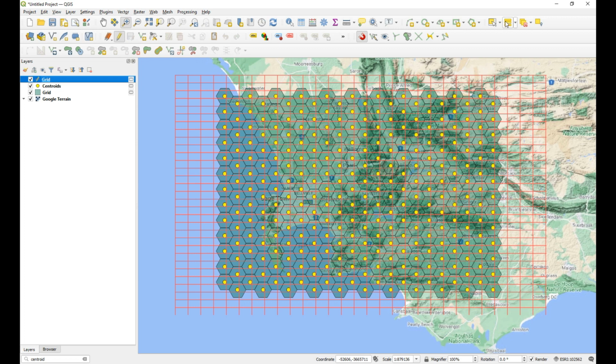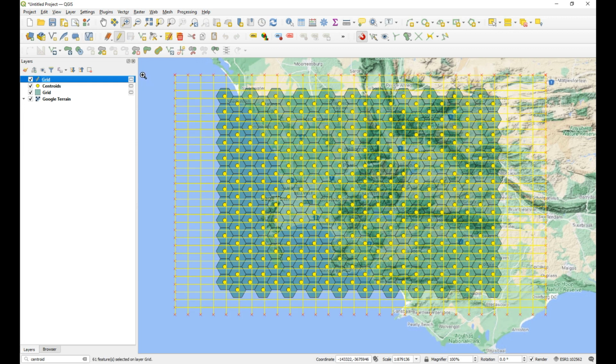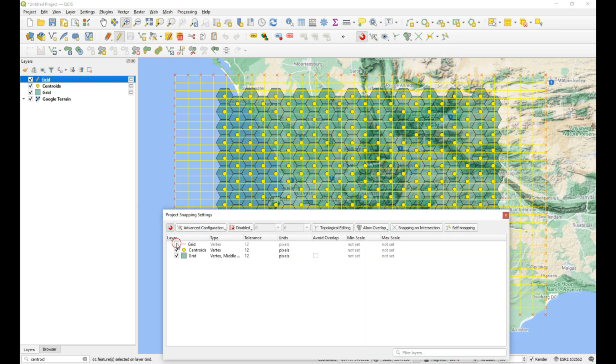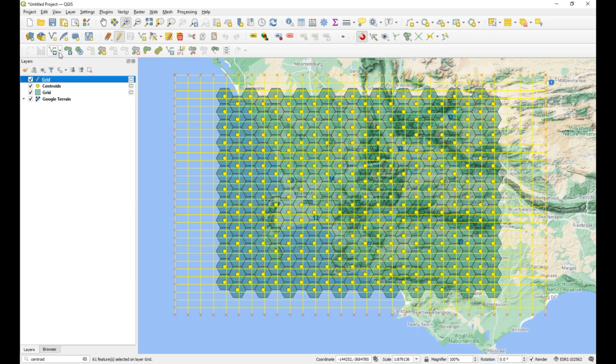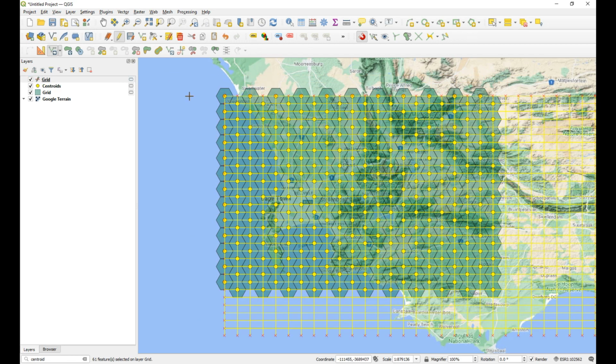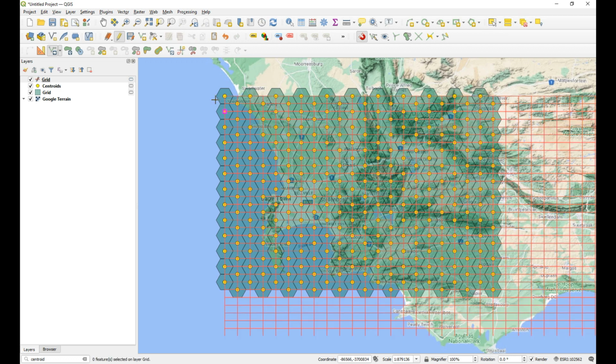I'm going to select everything, and I need to make sure I'm snapping again to the new layer which has been added. We're going to move everything from that point to that point. Then we can deselect, save, and it should be a lot closer.